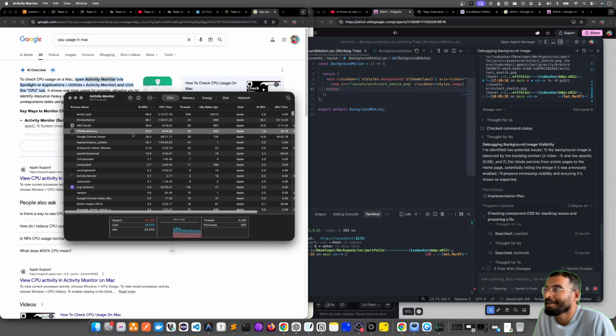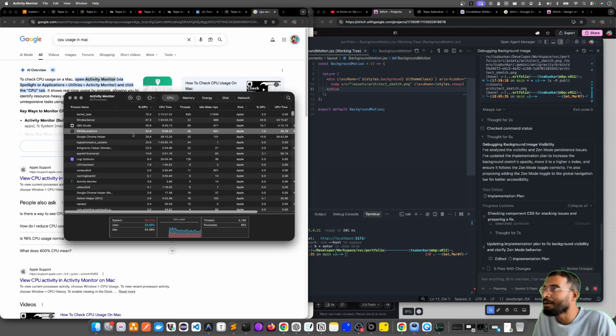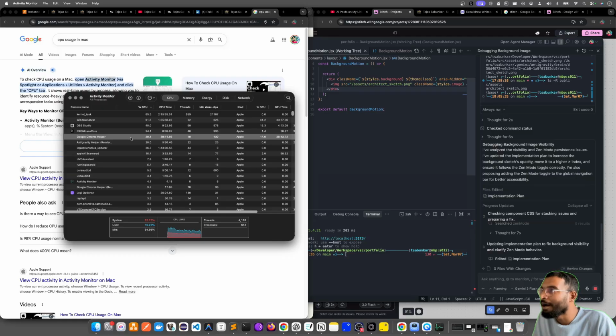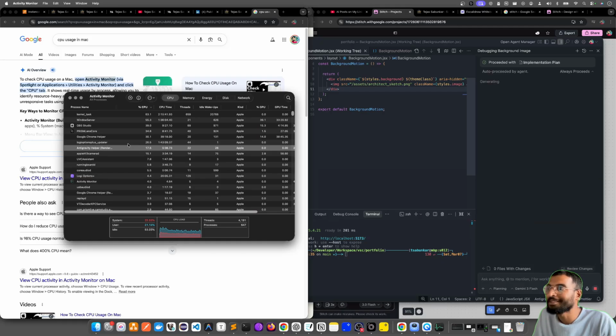This is for my background green effect that you see me right there at the corner. Anti-gravity says it is taking 25% of the CPU. Kernel task. System user. My God, crazy.